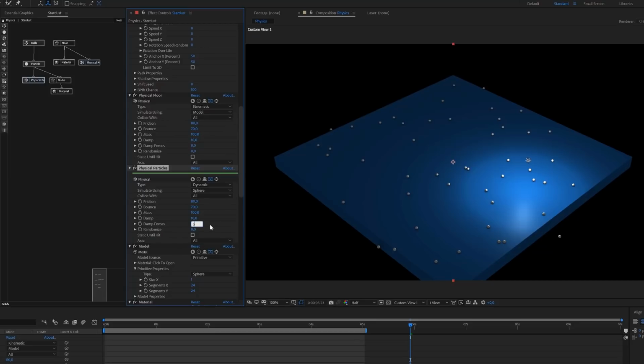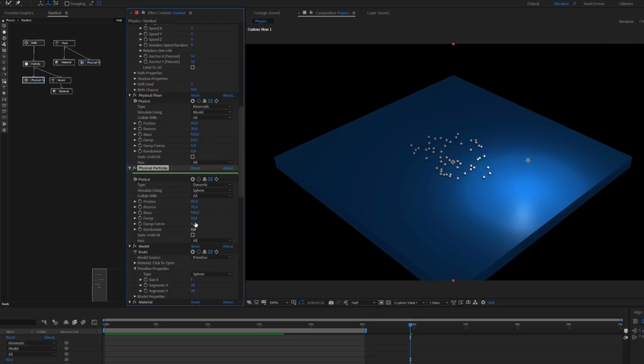The difference you have to try out whatever you need for your simulation, but let me just show you if I set this, for example, to 5, and then the simulation will look different because now the forces are damped, so that means they are not so strong. So my initial forces from the emitter are a little bit weaker, and also the collision forces and everything. You see that they're just not spreading out so far, and they're more falling to the ground and staying there, or bouncing around a little bit. So this is what the damp forces does.